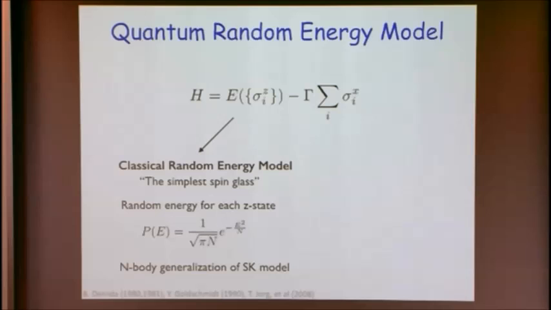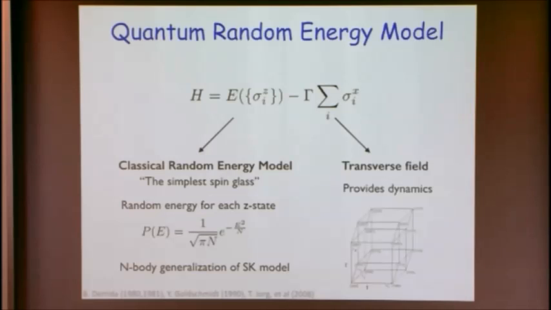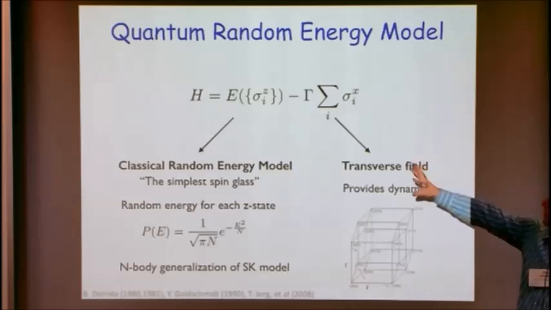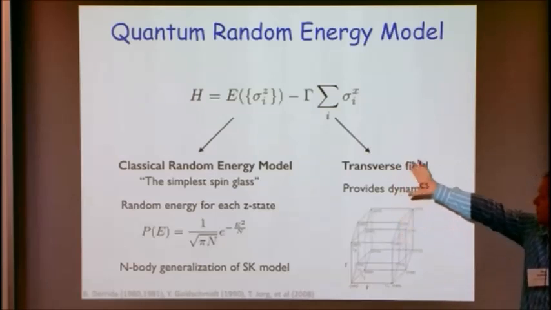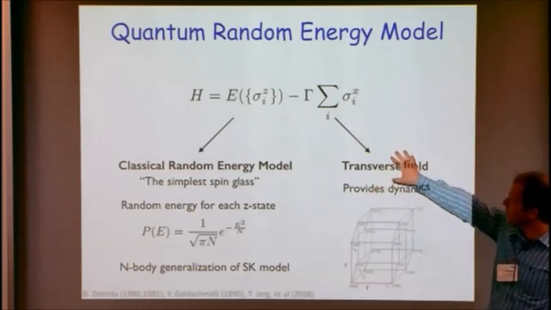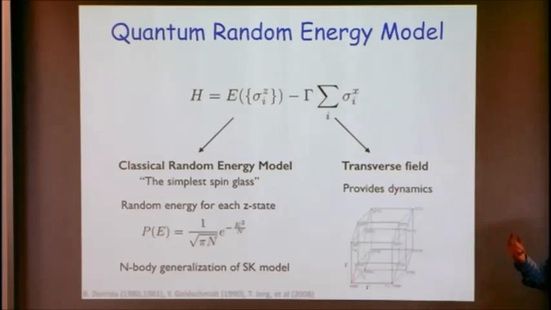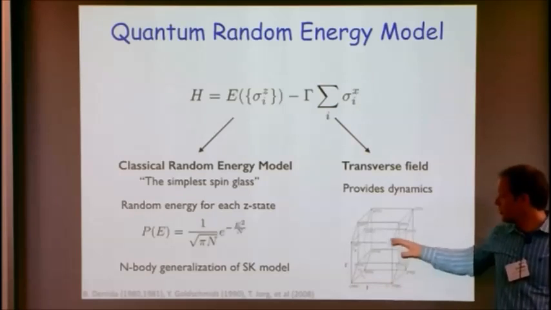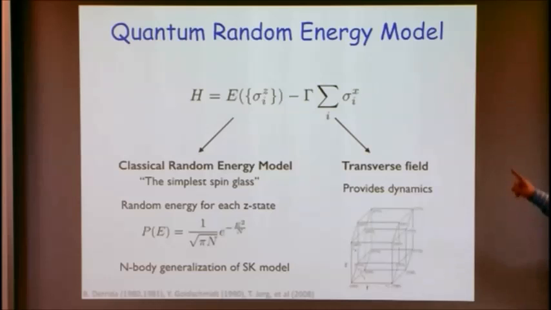And what I do is I take this classical random energy function on n diagonal bits or spins, and I just apply a transverse field to it, and this is what provides the quantum dynamics. Okay? So you can think of this as being n qubits in a transverse field with some energy function. It's also useful to visualize the hypercube, where the corners of the hypercube are just the z configurations. And this transverse field is really just a hopping term on this hypercube. So this model is very much like single particle Anderson localization on the n-dimensional hypercube. But it has an interpretation in terms of n spins.